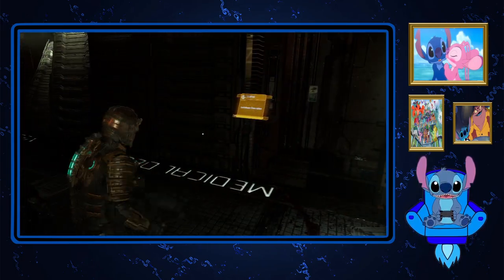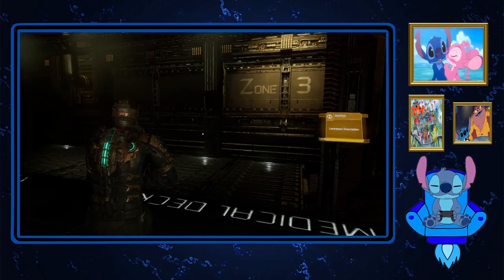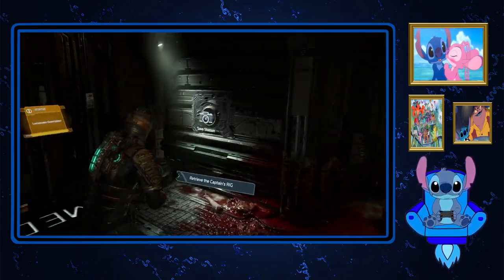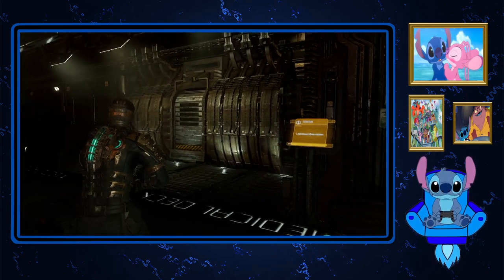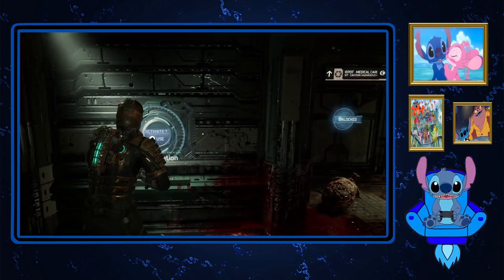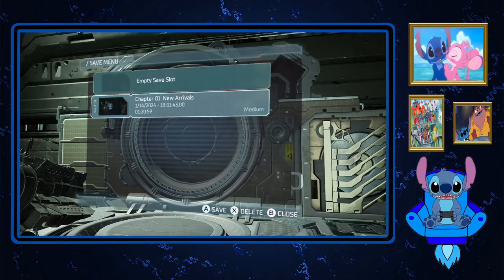Station lockdown. Lifting station lockdown. Okay. Ah, nice. We did it. Do we have to do that all through the game, on Ishimura?